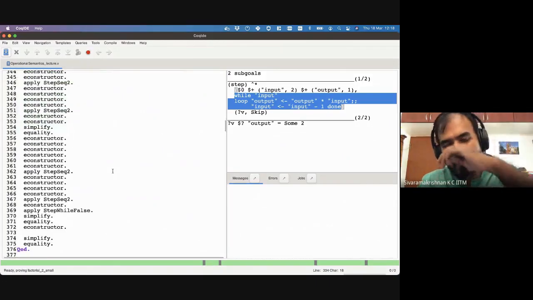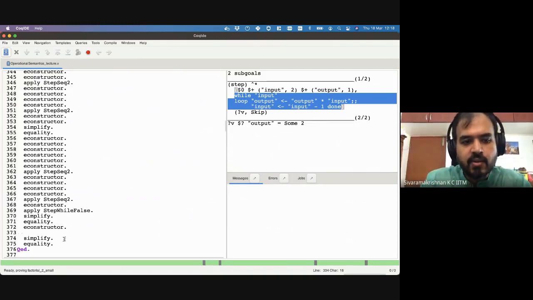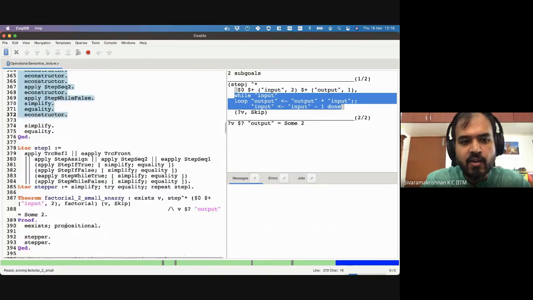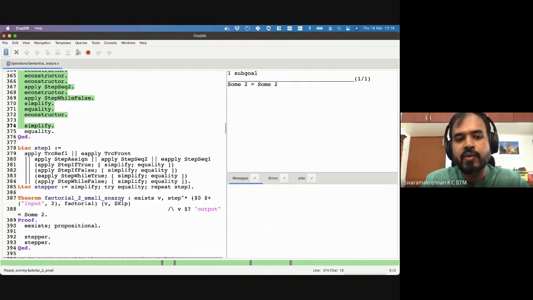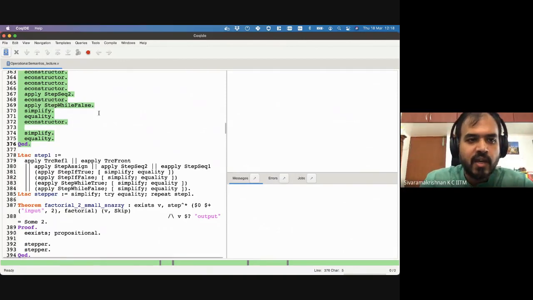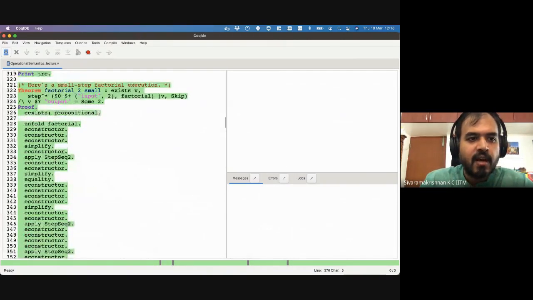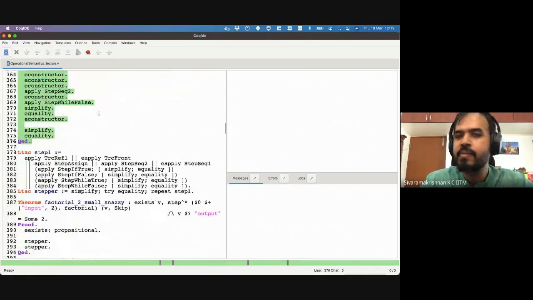All you have to do is very similar to what we did for big step semantics, except that we also have to break apart this transitive reflexive closure at each step. I recommend you go through the rest of it in your own time. If you keep doing this, you will build this big term, and you simplify it. This will lead to precisely what you expect. So this goes through. You can tediously do it, but as we studied in the logic programming lecture, you can automate this.